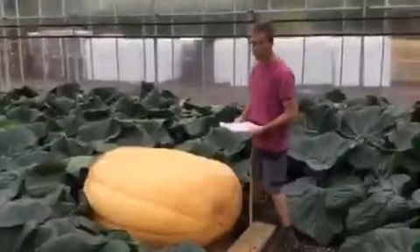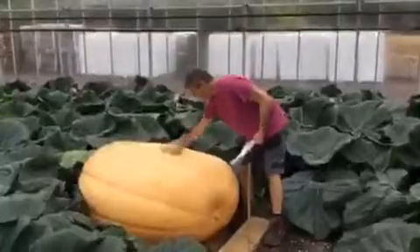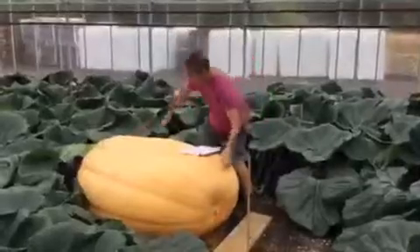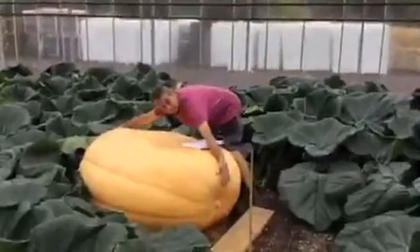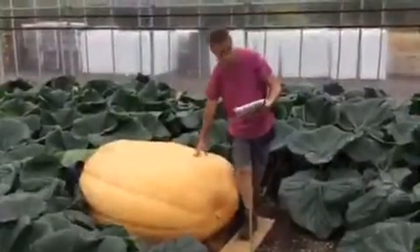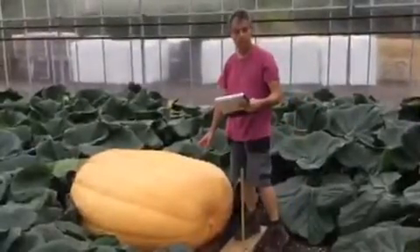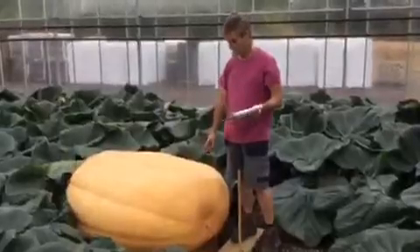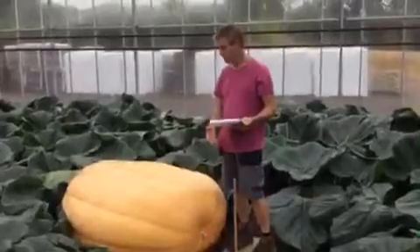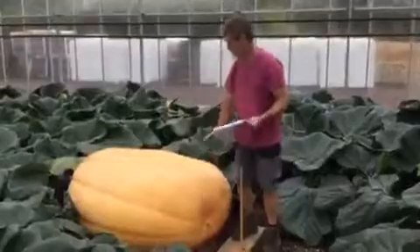Here we go with the Wallace. Still got the tiny crack in the bag but it seems fine at the moment. It's a little bit low here — in fact it's low all the way over. You can see how long this pumpkin is and how low it is, but it's still doing reasonably well. It's 1,033 pounds, that's up 252 pounds this week and that's 36 pounds a day. So as long as this one holds up, it's going to be a very, very big pumpkin. It doesn't really matter what it looks like — it's not a beauty contest. Nice colour, it's just a funny shape.